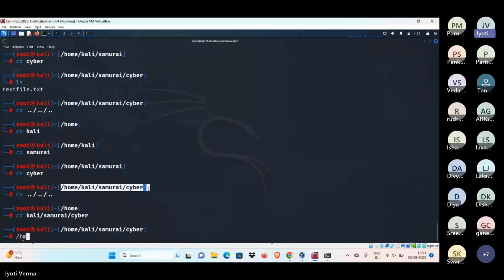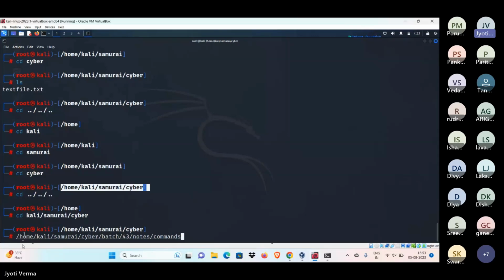I'm writing here home slash Kali slash samurai slash cyber slash batch slash 43 slash notes slash commands. And see, there is also one thing in Kali, you cannot use the mouse.